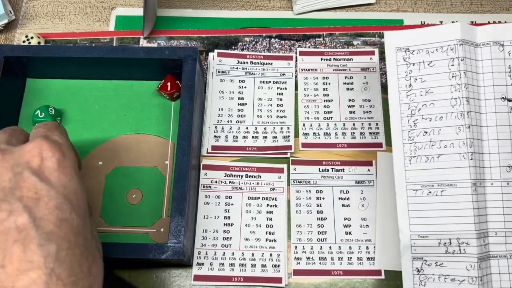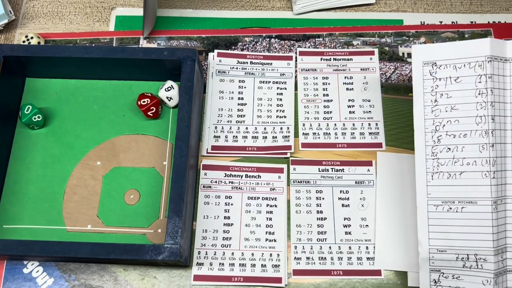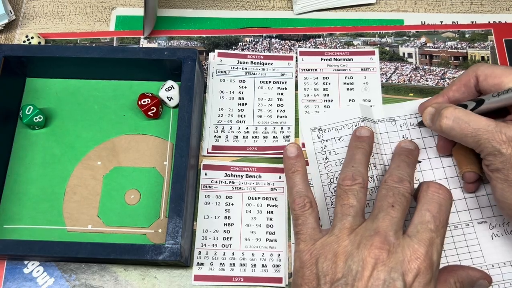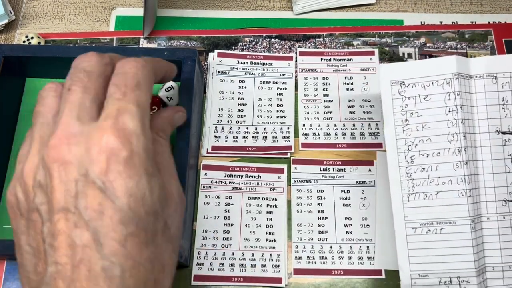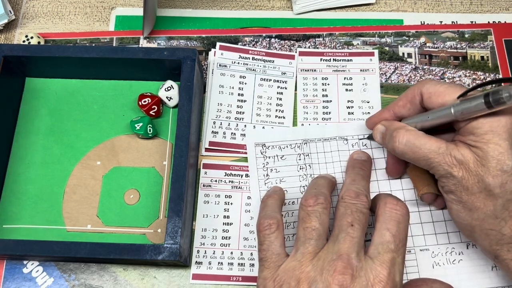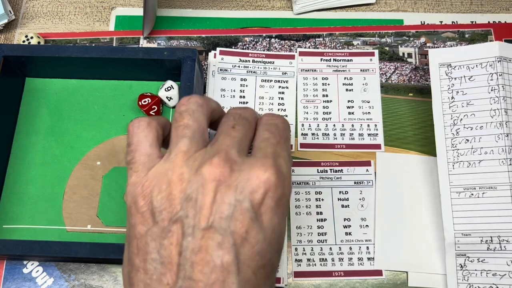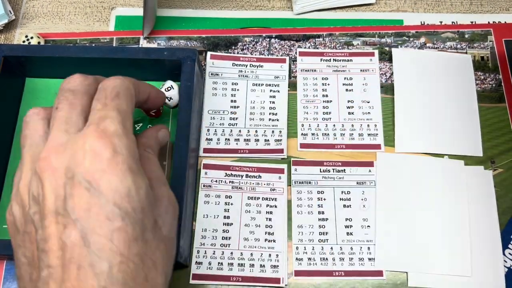All right, so Juan Beniquez. Fred Norman gets a sign from Bench, and it's a 66, which is a swing and a miss. Struck him out, got him on the curve, 1 away. And what I would do in this case is just do another line on top and write top of the third, or beginning of the third inning. Makes it easier to look it up later.